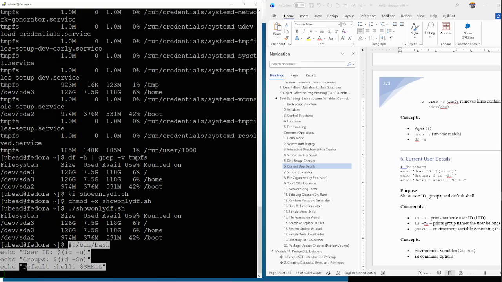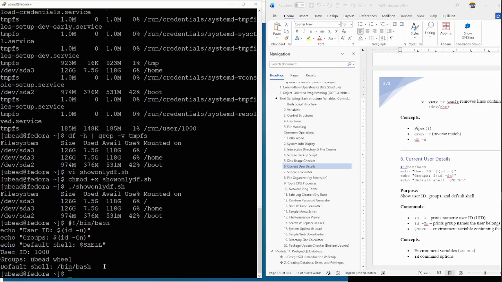Here also the default shell, from where I am executing this, it will pull. So you see it here, user ID 1000, groups, I am in the groups Ubaid and wheel group. So my default shell is /bin/bash. This is where I am executing my command here.